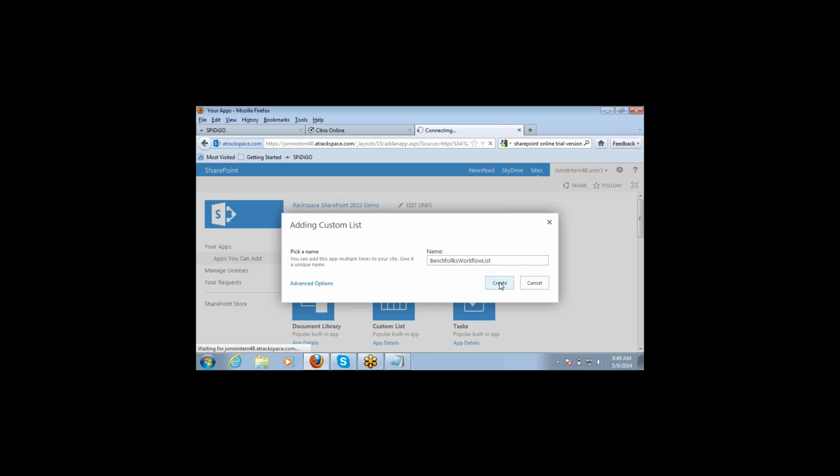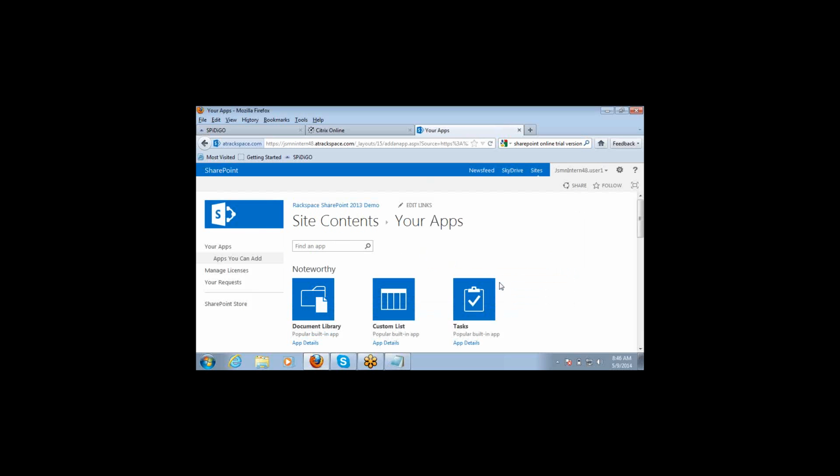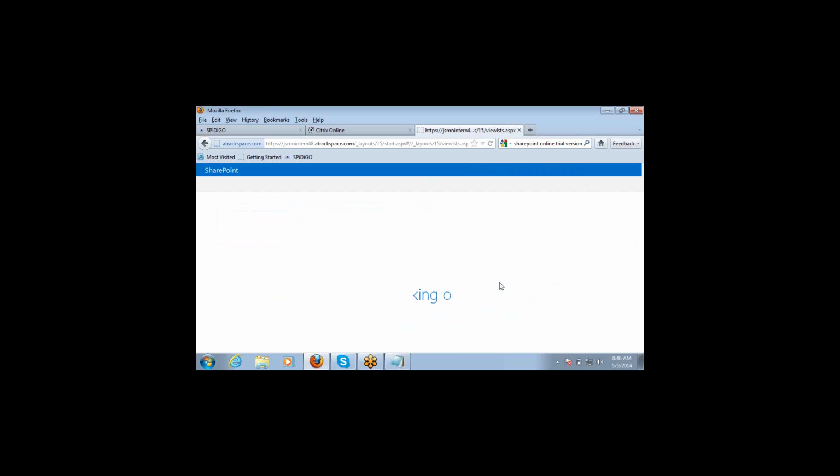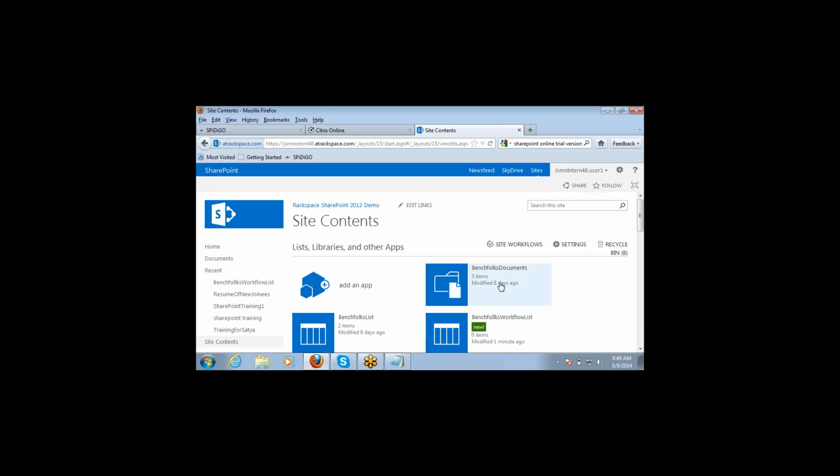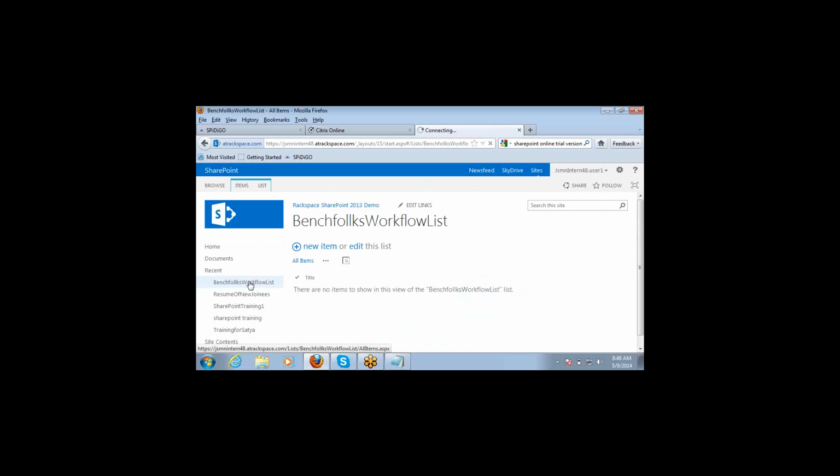And as I said, it's the 3-stage workflow. So I need to create a column which has 3 different types of values. I can create a drop-down column with 3 different types of values, and I can trace its state, and make out how the workflow is proceeding for that particular state.